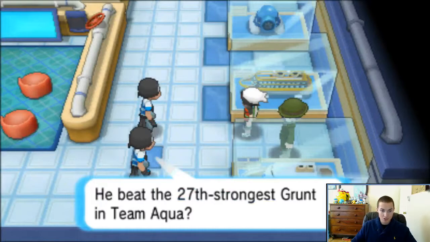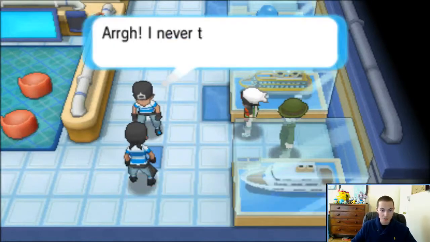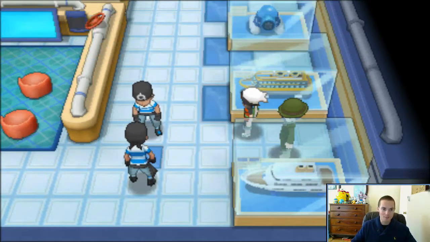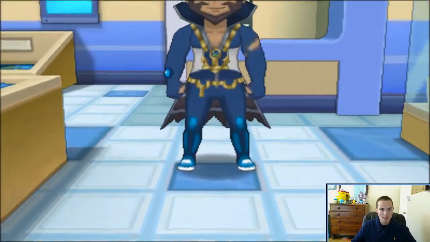He beat the 27th strongest grunt in Team Aqua. Now what? If we don't get the case, we're in for it. Arg! I never thought we'd be stopped by some meddling kid. Exclamation mark. What's going on here?